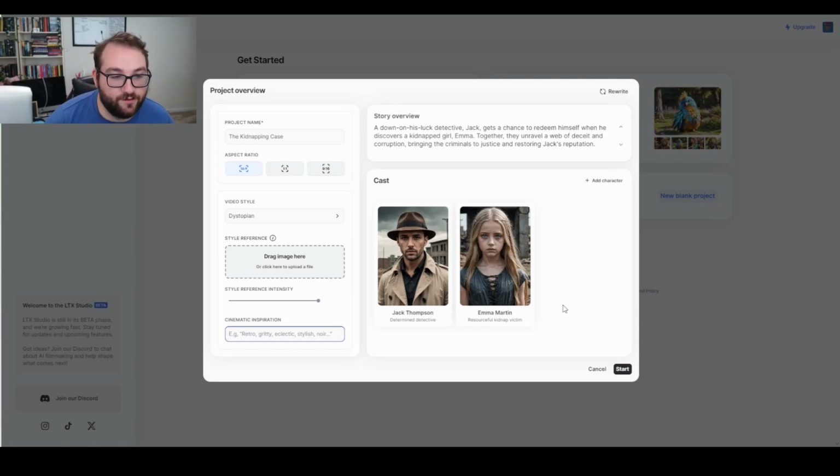I do like the idea of it being noir, but I'm going to keep it like this for now. I can change the project name, but for now, I'm just going to keep everything the way it is. All I did was change the voice to not sound as childish as it was.